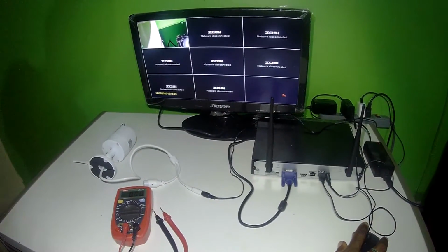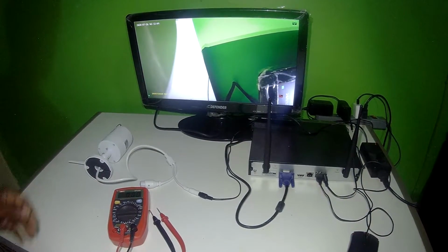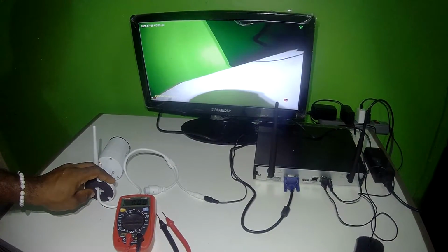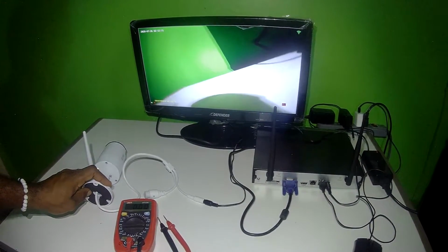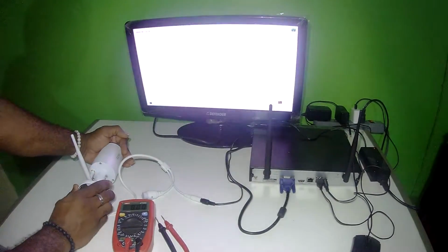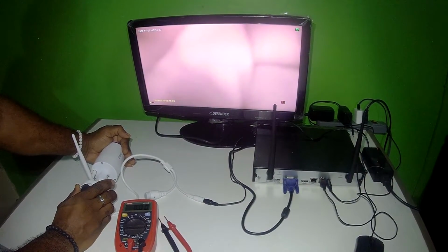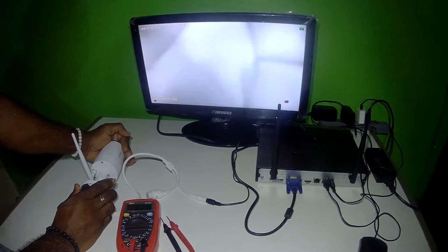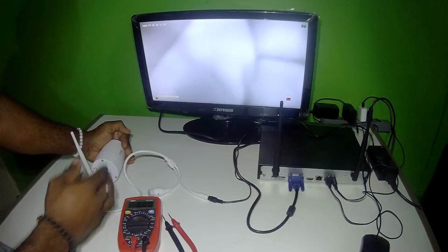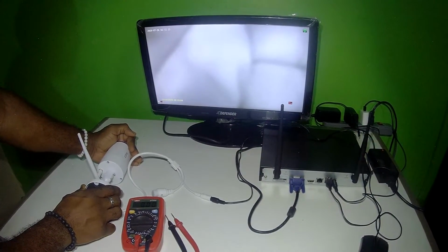So here is our camera. Let's dig that up. As you're seeing here, it's in color. That means it's in the normal mode. If I cover it, it will make a click sound. Don't know if you guys heard that. And then as you see, it's in black and white now. So that's in night vision mode.